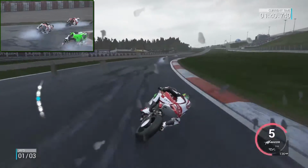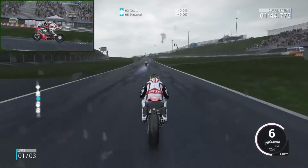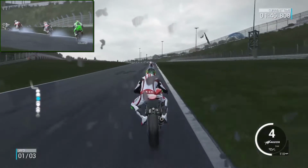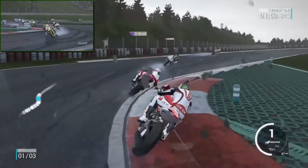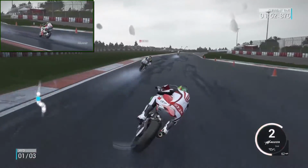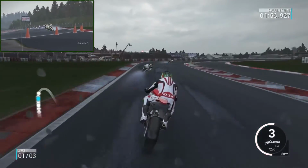And oh God, that bike in front is really starting to pull away. I've got to start trying to just up the tempo slightly, and that bike's gone off circuit again. They do make a lot of errors on this one, I've noticed. Right, let's just try and get a nice speed through here, keep it nice and smooth. They've gone slightly onto the curb, and I've dived up the inside. What a pass that was. You've got to go for it through there, and we're into third place.